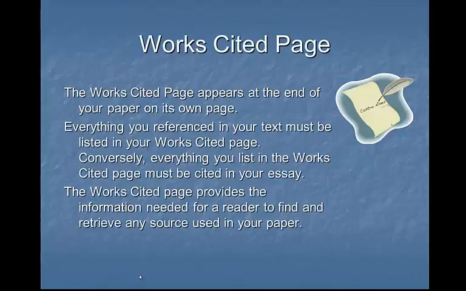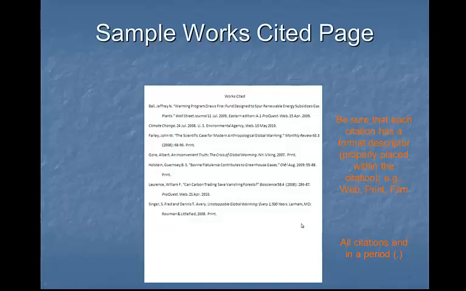Okay, now the Works Cited page is going to be a completely separate page at the end of your paper. Everything you referenced in your text must be listed in your Works Cited page. Again, if it's on your Works Cited page, it must also be cited in your essay using an in-text citation. The Works Cited page provides the information needed for a reader to find and retrieve any source used in your paper. Okay, this is an example of what a Works Cited page might look like.